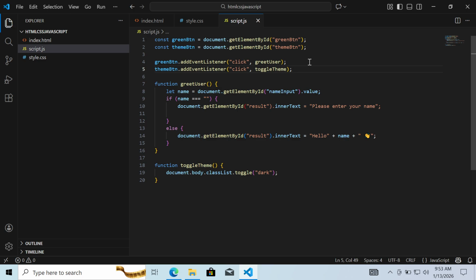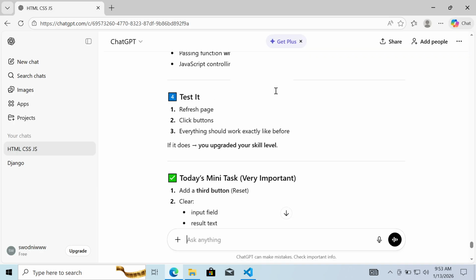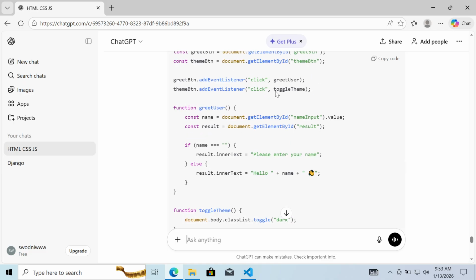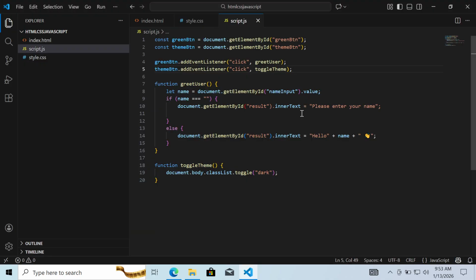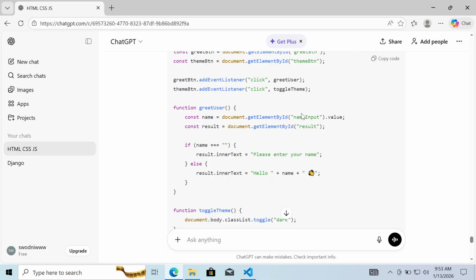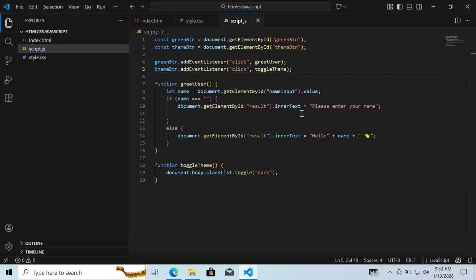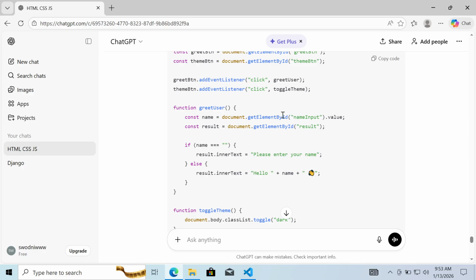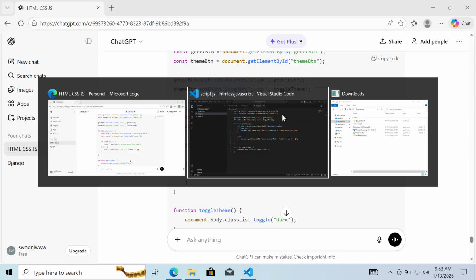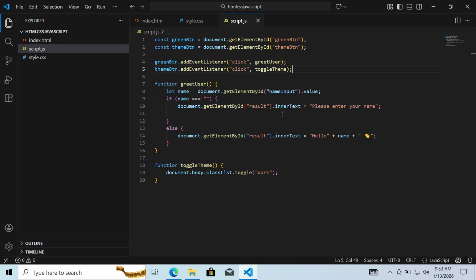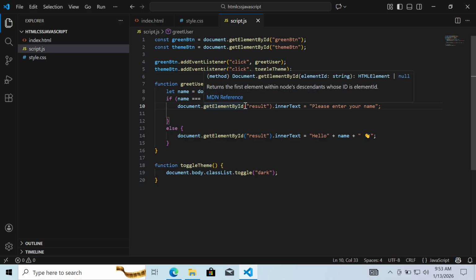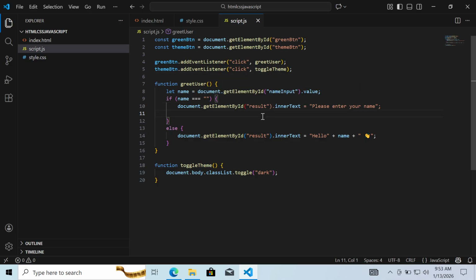Probably a semicolon. Why do you have an error? That should not be there. Yeah, there's a semicolon, I did that, and it's still giving me an error. Oh, come on. You're going to give me an error today for no reason? What is this? No, it's red for no reason. There isn't an error.